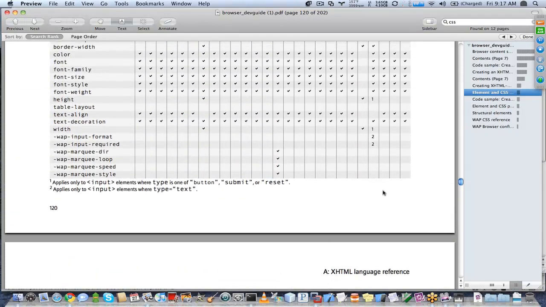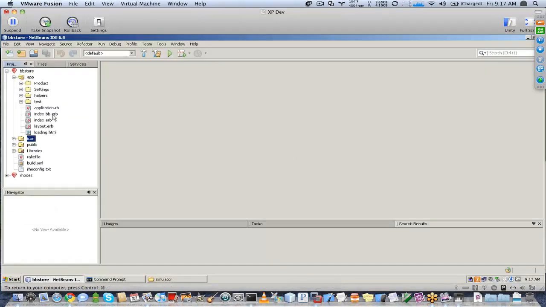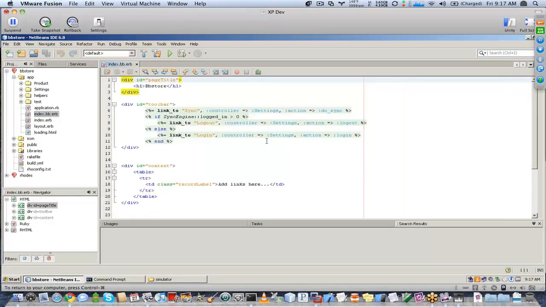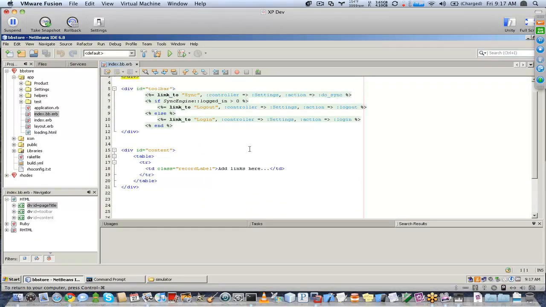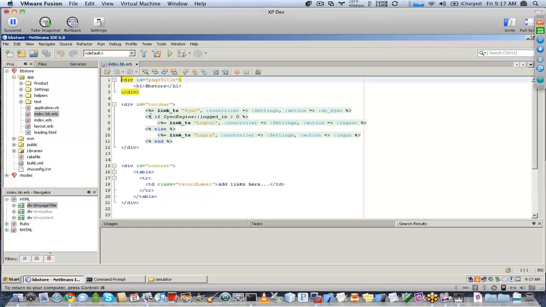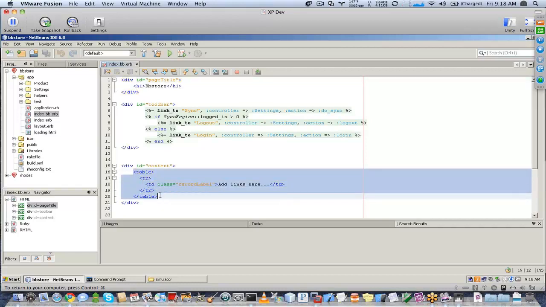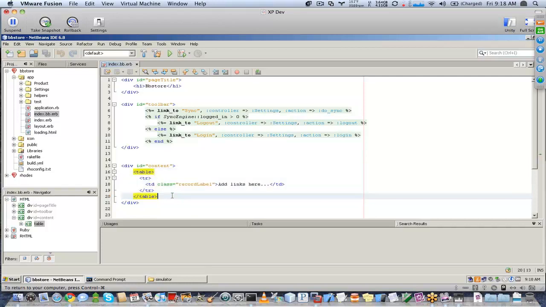So if we go back to our Rhodes application, take a look at our index page, you notice we still have the generic divs, but since they're only containers, they're not styling elements, we don't need to have tables. But if you look at our lists, instead of our unordered list and list items, we now have a table with a row and a value.